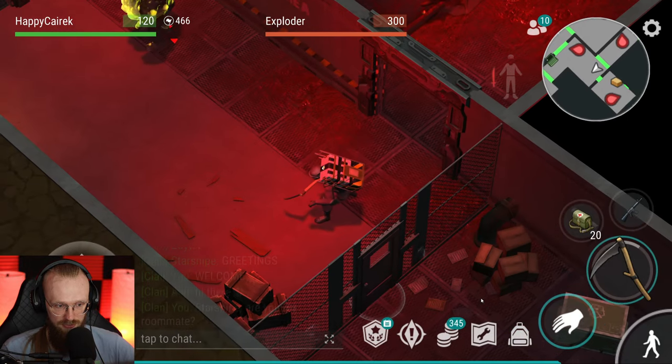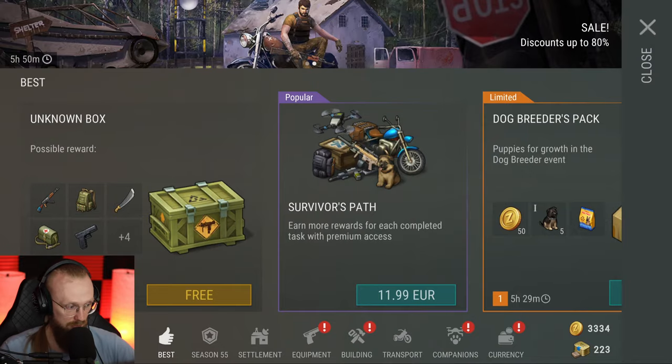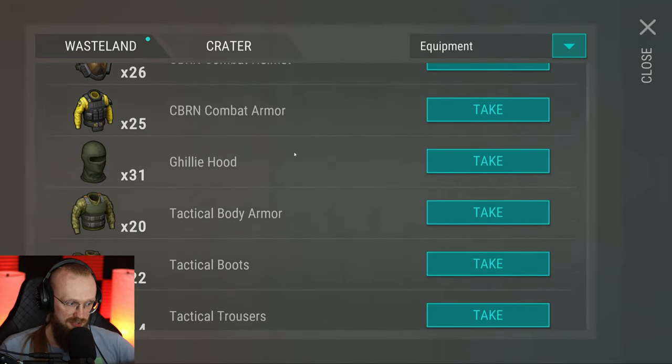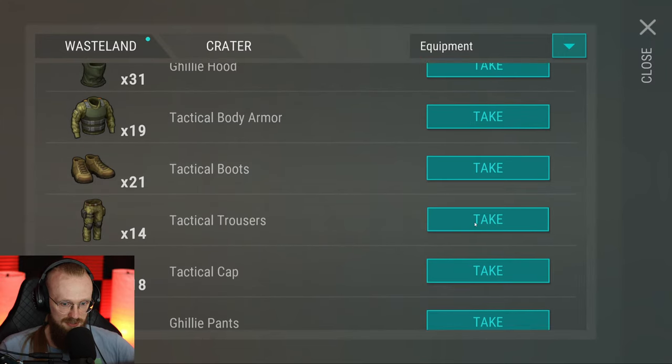And my armor is going to break. Absolutely. Let's go to equipment. Let's get something, I don't know, like the tactical set.